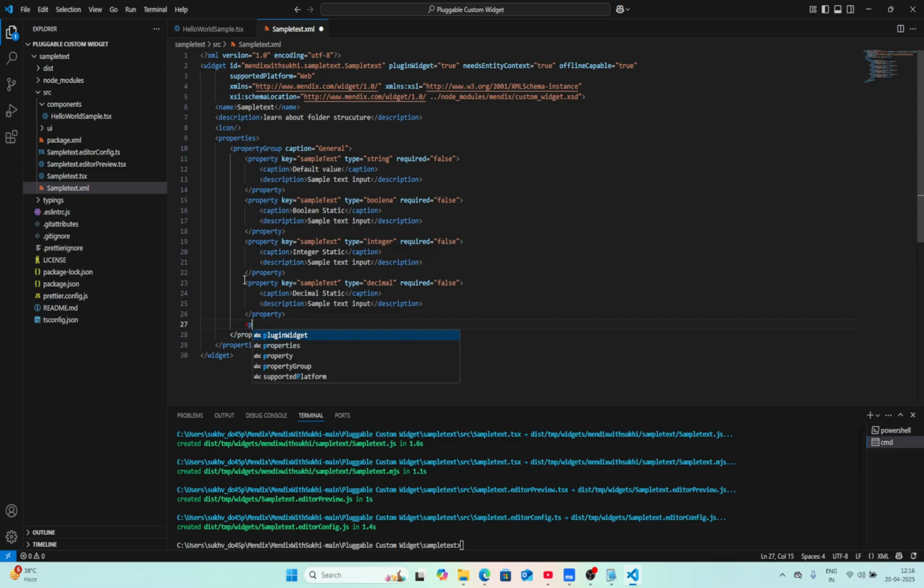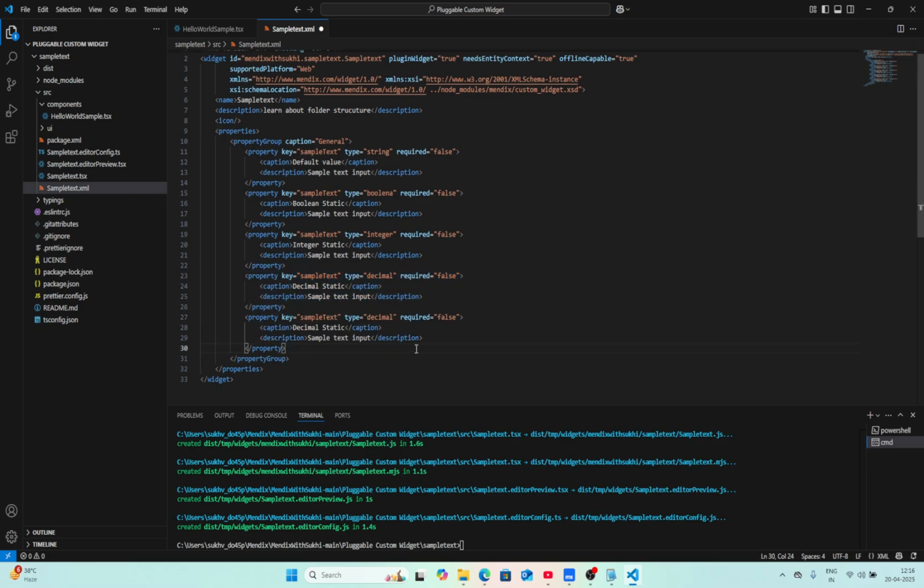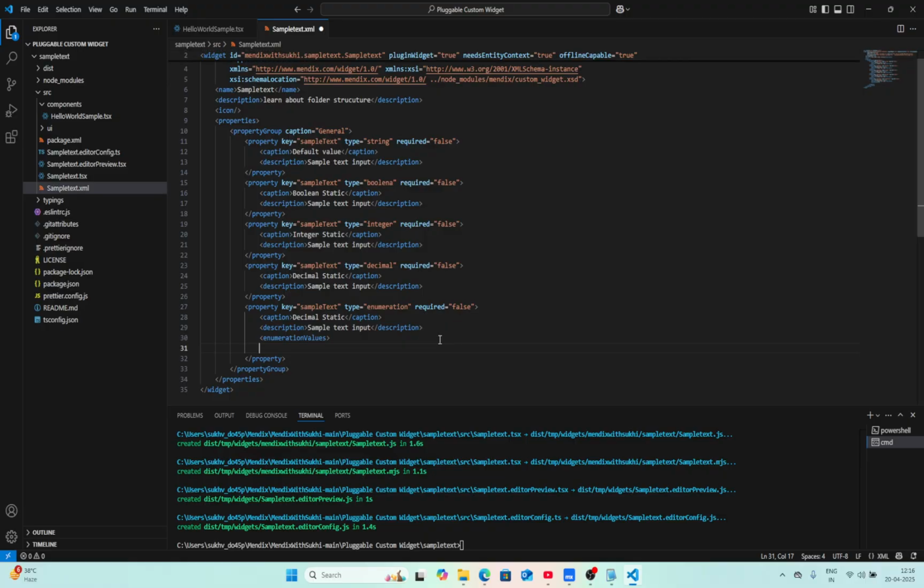So copy this, paste it here, and type should be enumeration. And here we need to add some static values. So type enumeration values and close tag enumeration values.